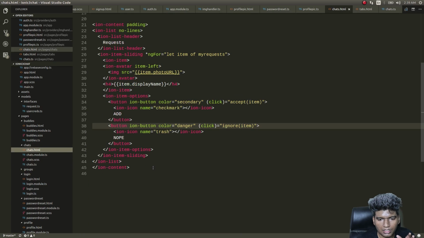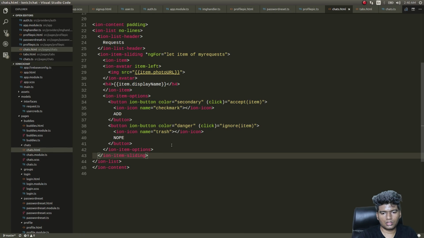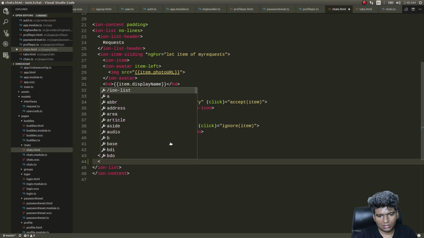Now we need to write some HTML code, and then we'll be done here as well. Okay, I'll be fast forwarding this, guys, because it's simple HTML, right?